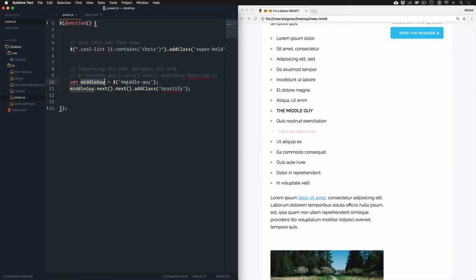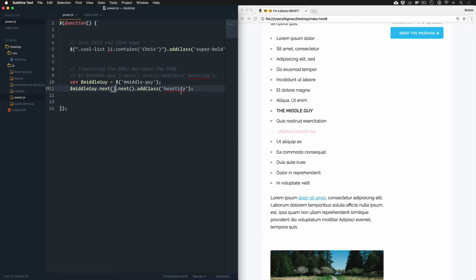And when people create JavaScript or jQuery variables, to know that it's jQuery, a lot of people like to put a $ sign there, and I'll follow that practice too. So that's how we'll keep track of knowing this is a jQuery variable and not just something I created called middle guy equals whatever.